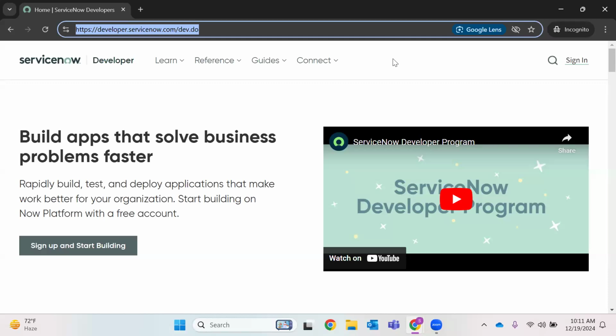Even as developers or consultants or architects, each of us has our own PDI. Before trying something on a real-time instance, that means I work for a project, I'll have my own instance from that company, but I don't go and implement it on that particular instance. I better do it on a personal developer instance.